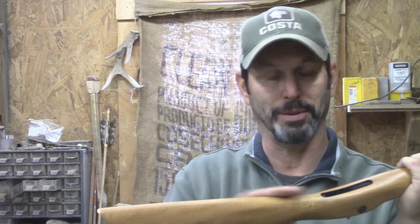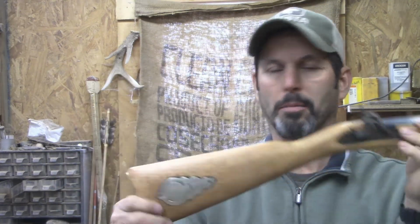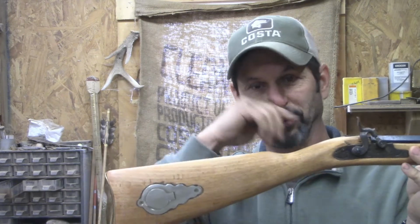I went with the boiled linseed oil for the finish. Rounded all the corners off as best I could, as best as I wanted it. And then just put a coating of boiled linseed oil on it. That'll seal it up real nice. And I like the linseed oil because as it ages, it takes on a different tint and kind of antiques a little bit. Next up, we're going to try to get this trigger guard and everything up to stock.